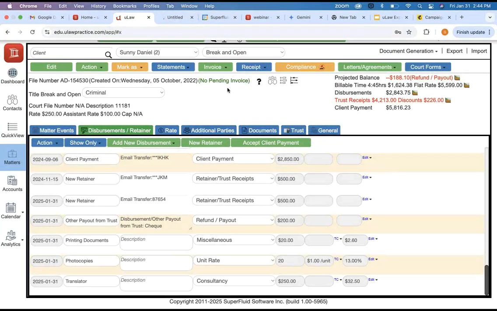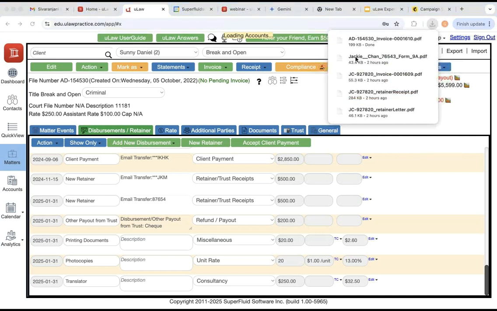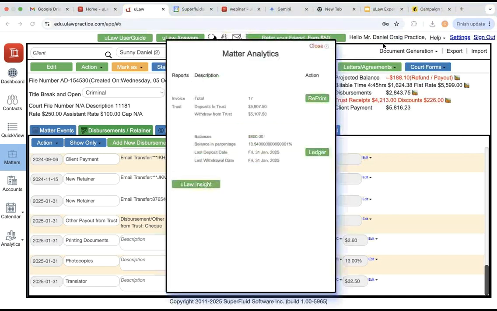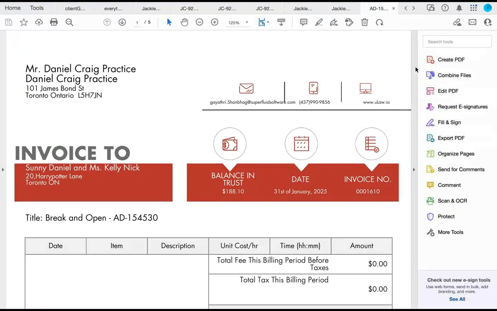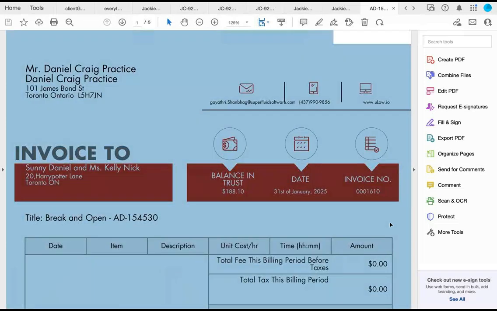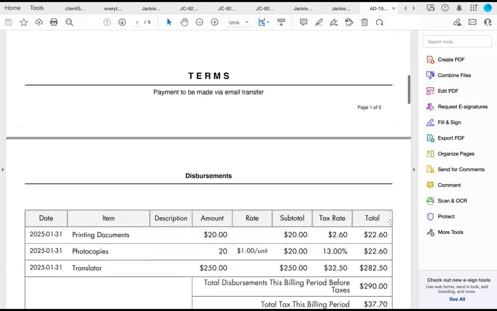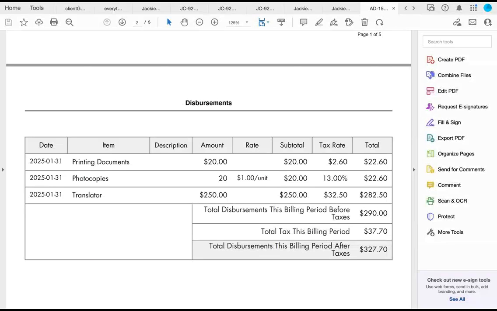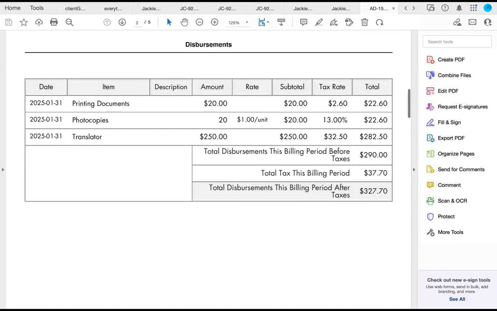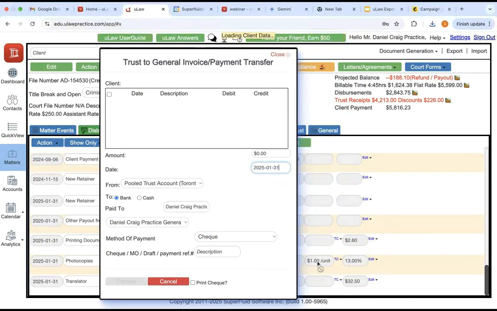While that's getting downloaded, just FYI, you click on the question mark. It tells you clearly how much you can transfer from trust to the general because your money of 500 is in the trust, out of which 200 was already paid out of trust for disbursement on application fee, and the rest of it, 327.50, can be transferred from trust to the general simply by clicking on transfer.